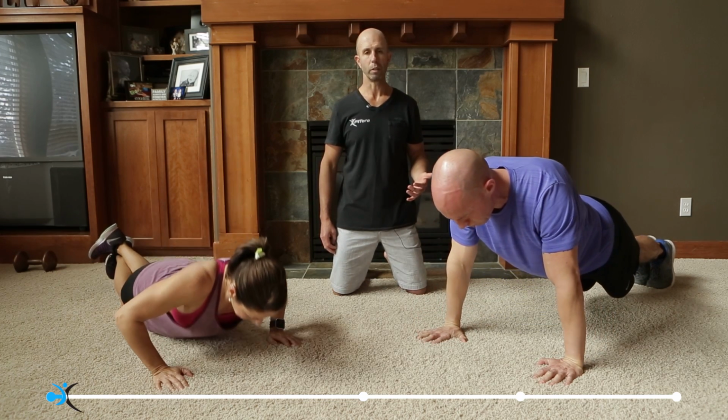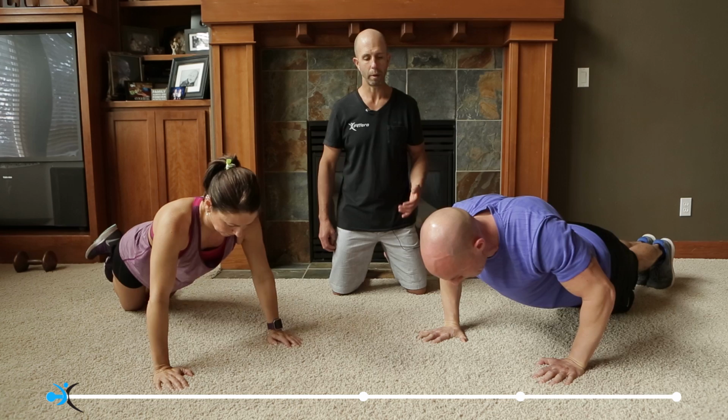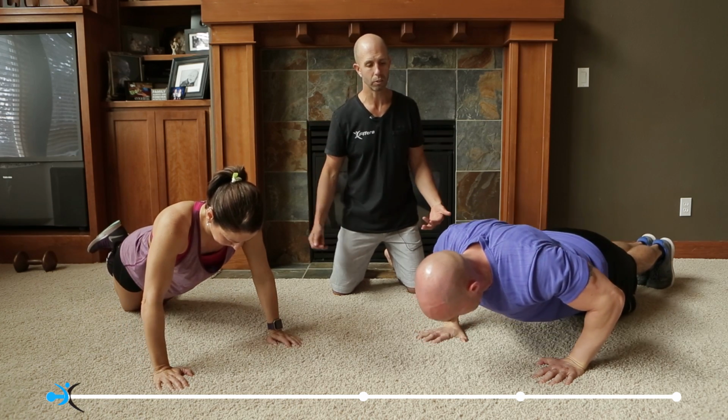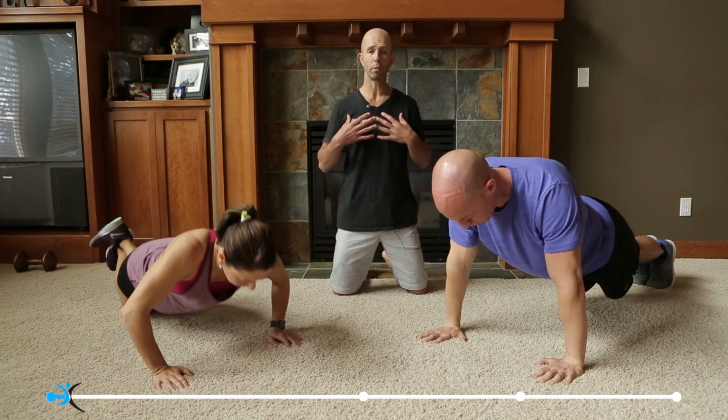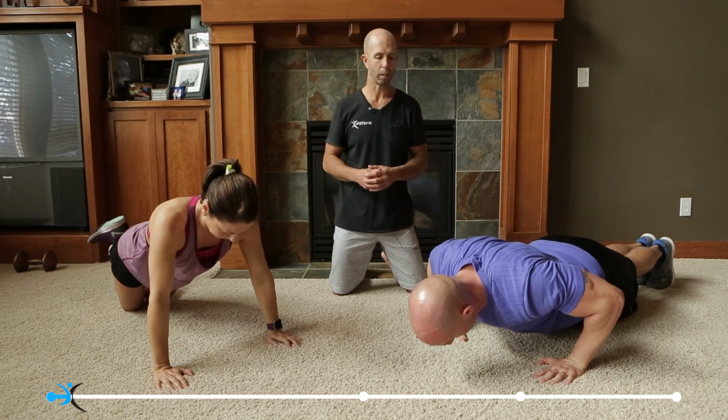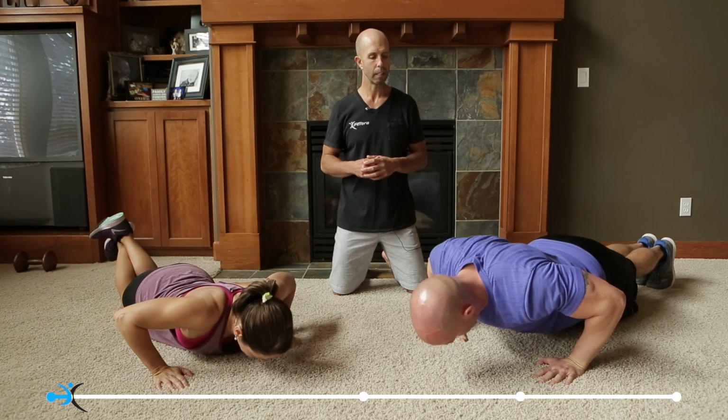Good. You guys are doing really great. Let's just do a few more repetitions. Good. So you're always going down nice and slow and then pushing up. This is not only for your chest, but it targets your shoulders a little bit and the back of your arms, your triceps, as well. Let's do one more.